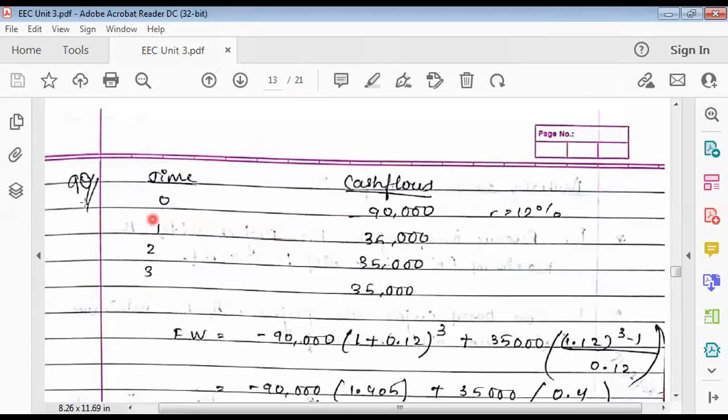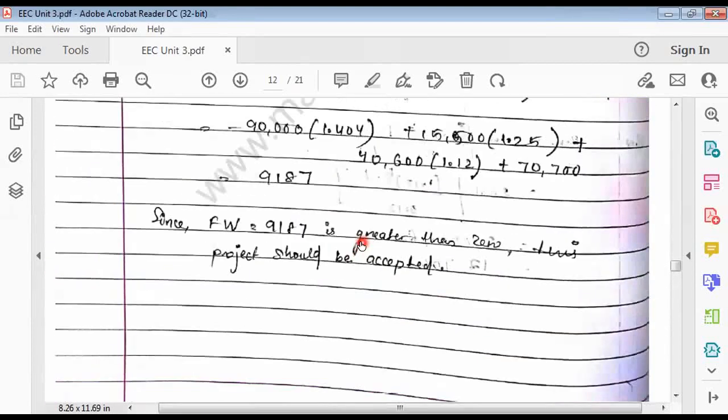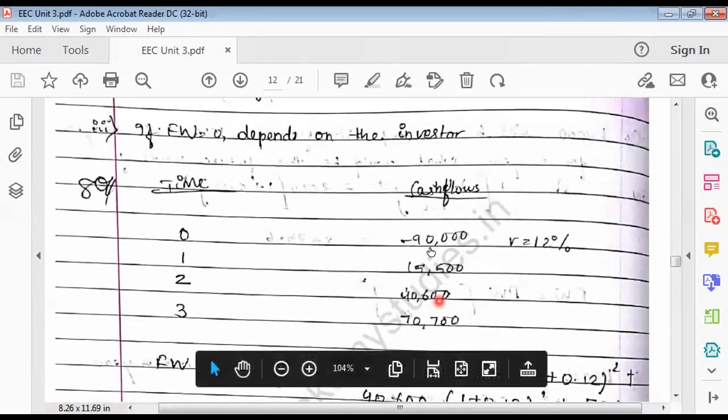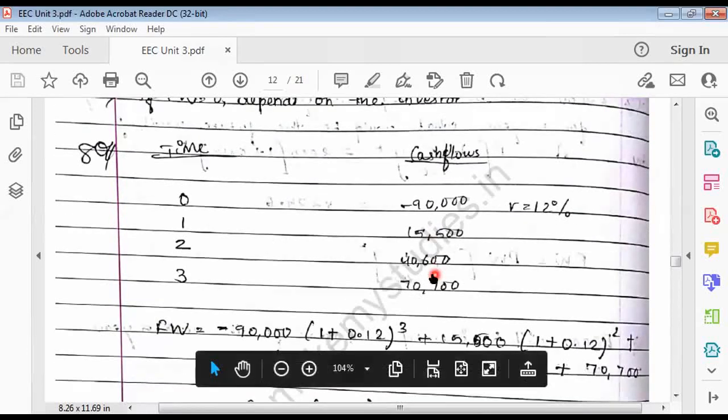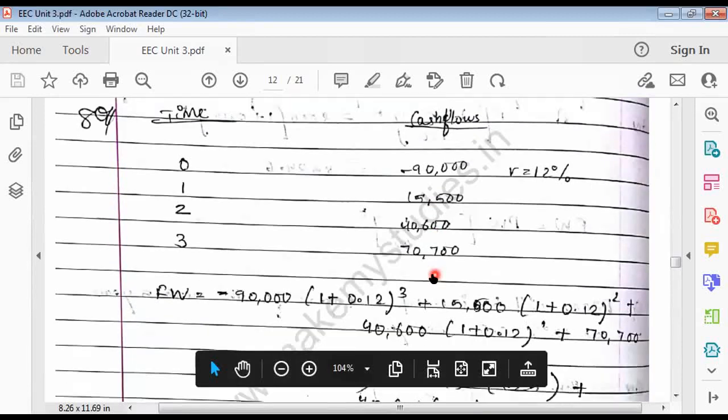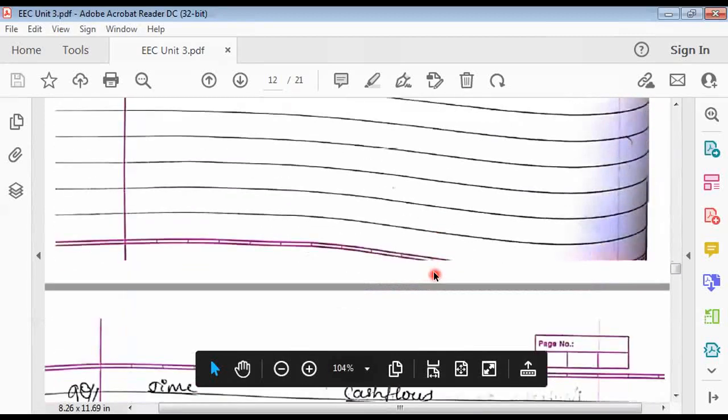Now you see the same kind of question is given here in question number 9, but a bit of difference is there. And what is that? In the previous question, let me again show you, the returns are different for all the years. For the 3 consecutive years, the returns are not the same. And that's the only reason why you could not use the second formula I was just talking about. Returns are different, so you cannot use the second formula. So just to make you try the second formula, the second question has been designed that way.